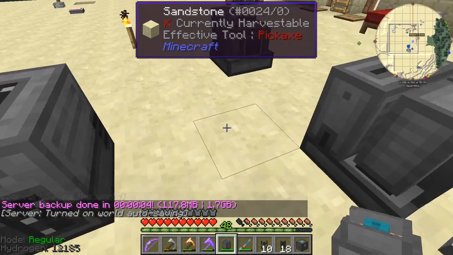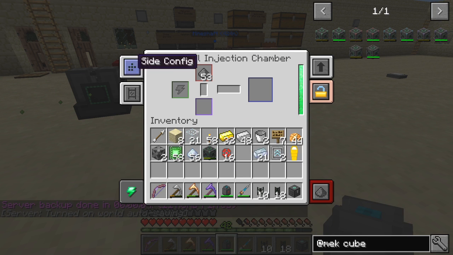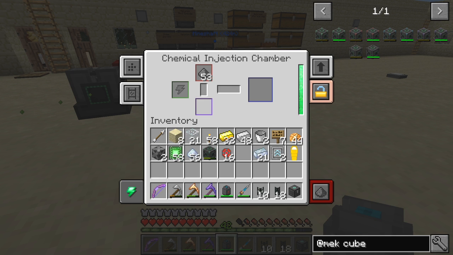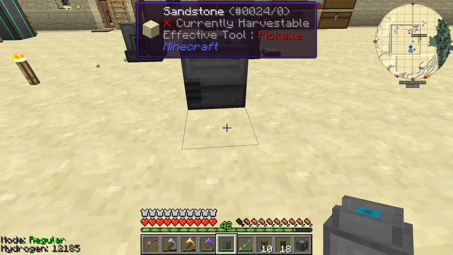Now, which side does look like a gas input? Maybe it doesn't matter, actually. Let's have a look. Oh, we can configure it. Great stuff. Let's go back and have a look. So the gas will be on, probably the purple side. So let's just put the tank down. And anyway, we're good then.